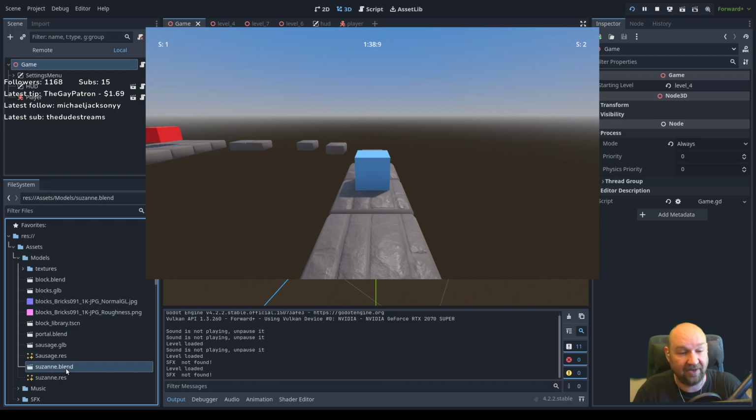So it's actually a blend file that sits right in my asset tree. So every time I make changes to that file from Blender and save it, Godot automatically updates. It's so good.